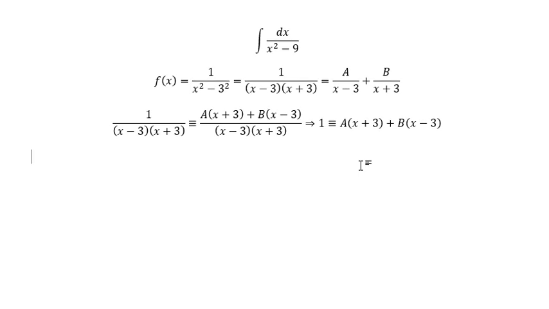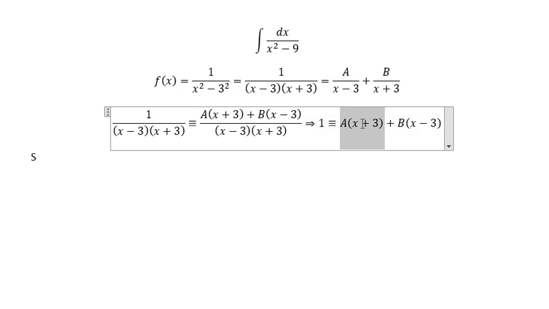But I'll just show you one method. I no want prolong the thing. I'll just show you one method. So the method they call am cover up method. For the cover up method, you try to eliminate one constant, then you get the other constant. You go eliminate the other constant, then the first constant go remain.